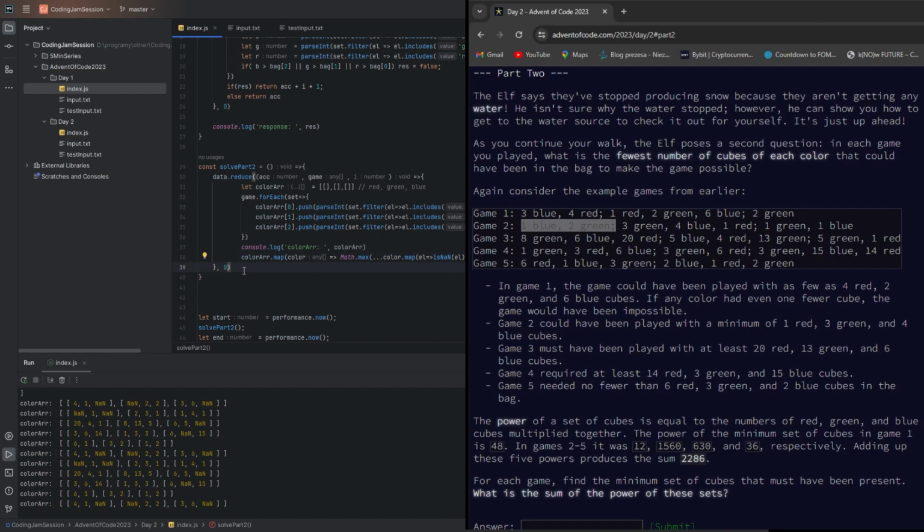That's fine, and this is our map. So for each color, we're taking the maximum values.